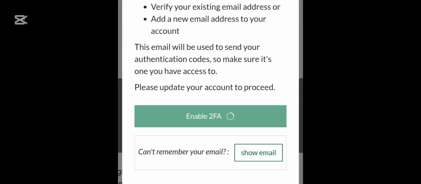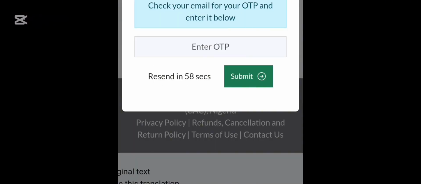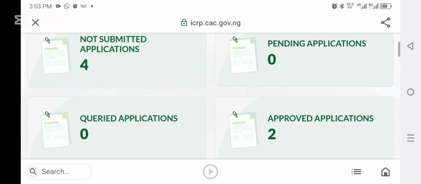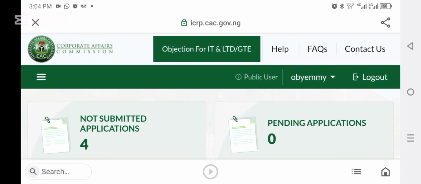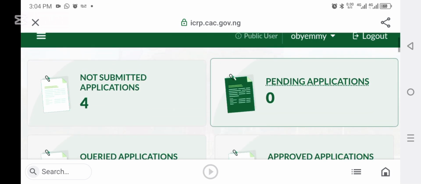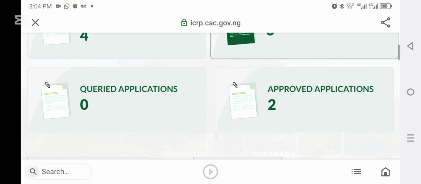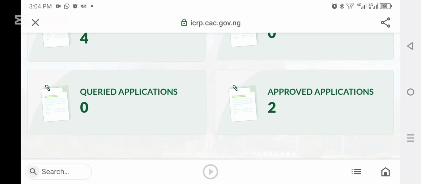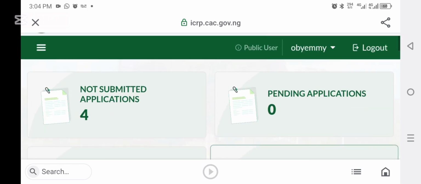and they will send you a login code to your email address. That's enter OTP. Check your email, it will be there. So once you put it, it will automatically bring you to your home page or maybe to your dashboard. So can you see it's the same thing? It's just a rearrangement. So there is not much difference there.